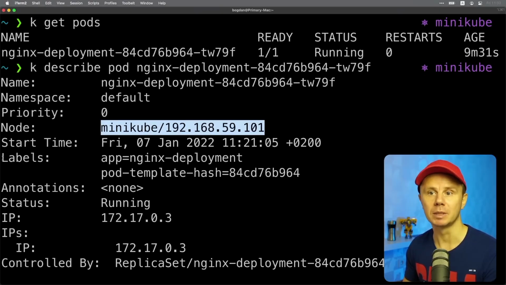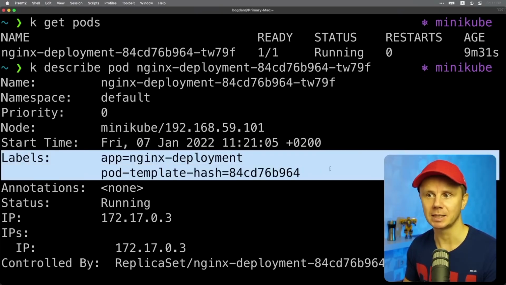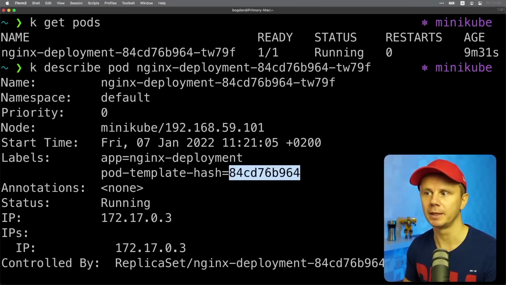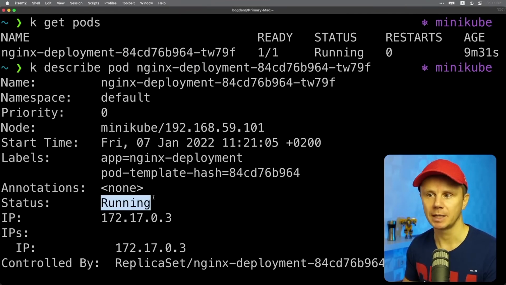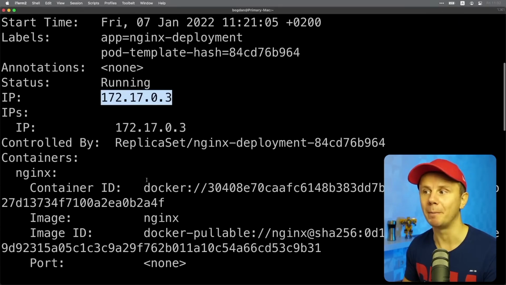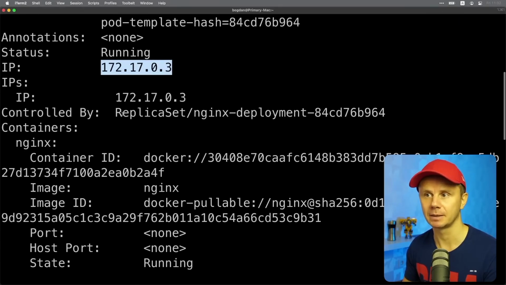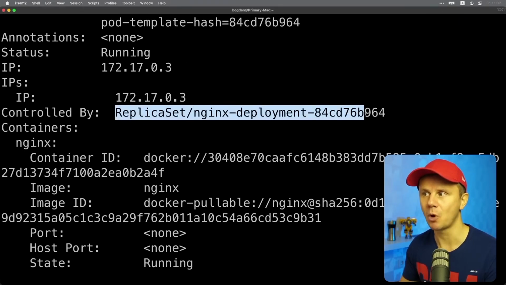Here are labels of this particular pod, and I see such label as app=nginx-deployment and pod-template-hash. Notice that this hash is equal to this hash, and it matches with ID of the replica set. Also, I see status running. Here is IP address of the pod, and here I see that it is controlled by specific replica set. ReplicaSet nginx-deployment, and here is hash of the replica set, which controls this particular pod.